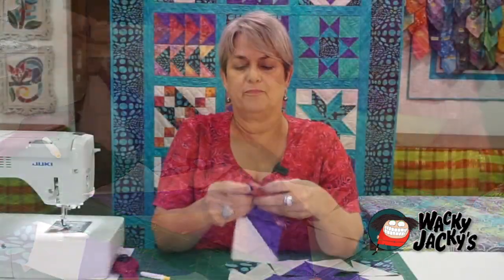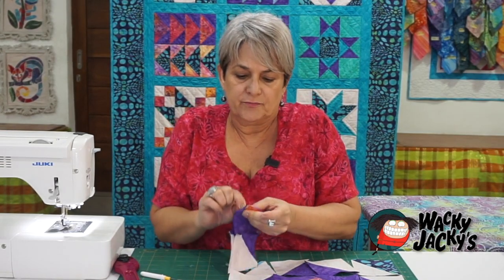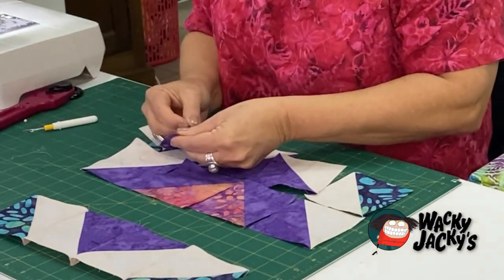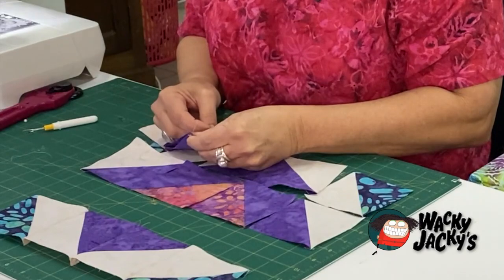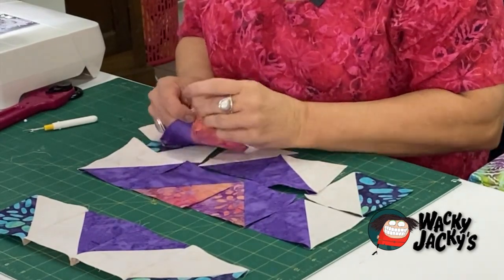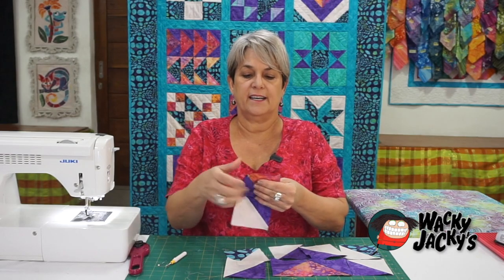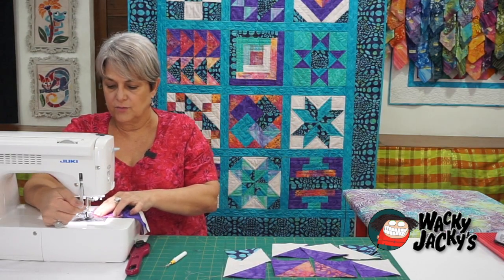So to get your point matching at the top, you can see here that I've got the 2 seams. So you get your pin like you do when you're trying to match up your corners. You put your pin in at the seam line, have a look on the back and see if it matches up with the seam on the back, which that does. About a 1/2 inch down or 3/4 of an inch down, and that actually matches up on the back. And then, so you're going to be sewing down here. I'll just sew that across and we'll see if we get a nice point.